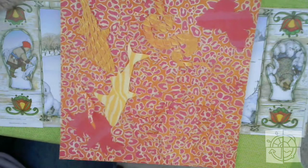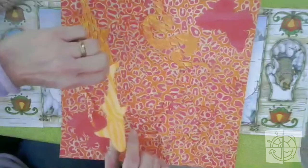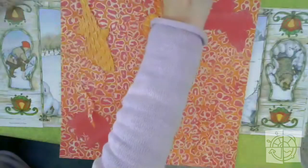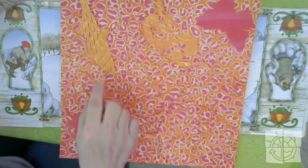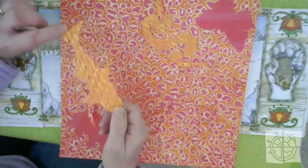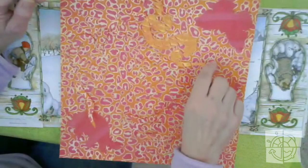Well, the one that I see first is a lot lighter than its surroundings, and that's a what? A shark, woo-hoo! So I'm gonna put that one aside. That's one with me, one shark. Oh, you know what? I think I see another shark. But it blends in a little bit more because it's still pink and orange, but it's darker. Oh, another shark. That's two animals. And I think I see a snake. What is this, a snake?